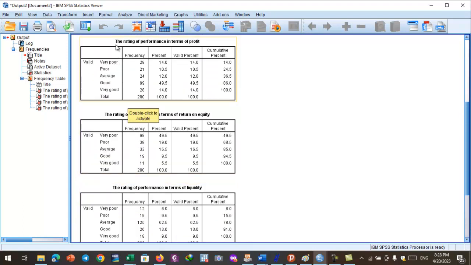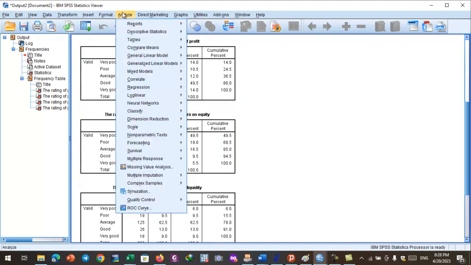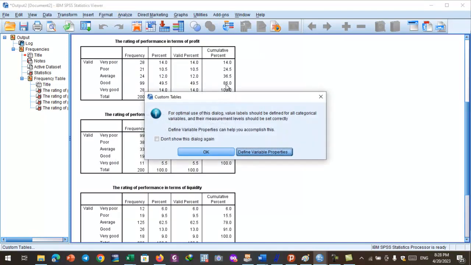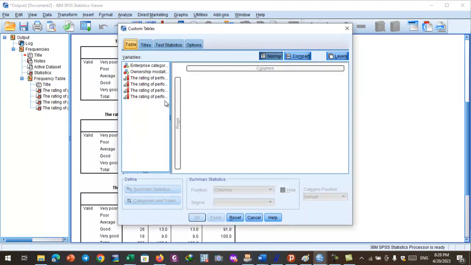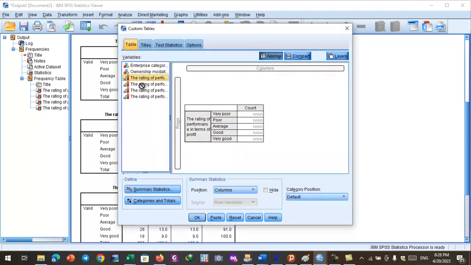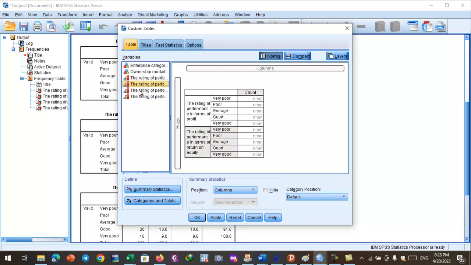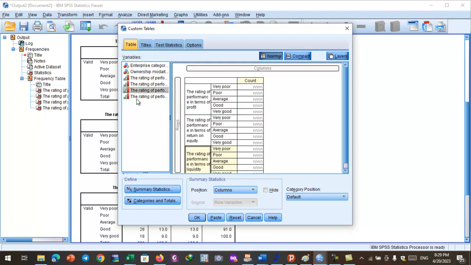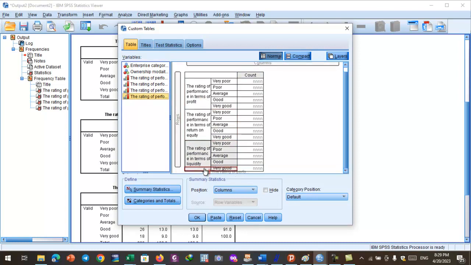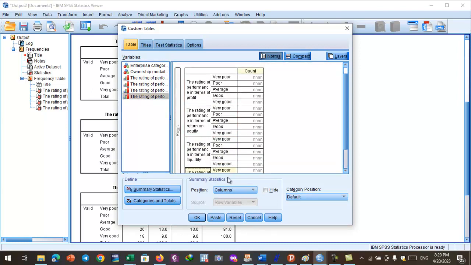If you want to generate all those variables at once in one table, then you can go to Analyze, Tables, and Custom Tables. Then you can move all of the Likert scale items here, like this.